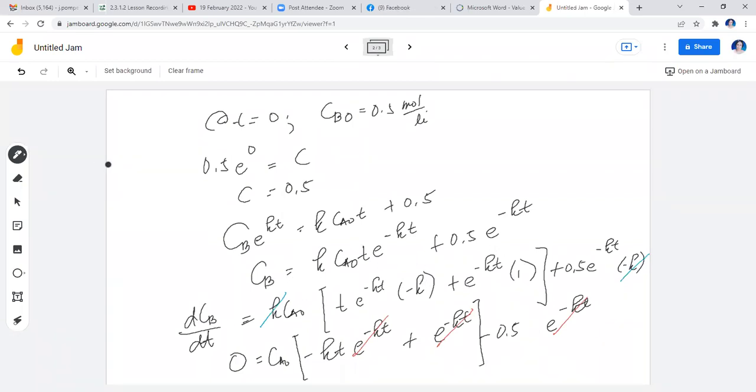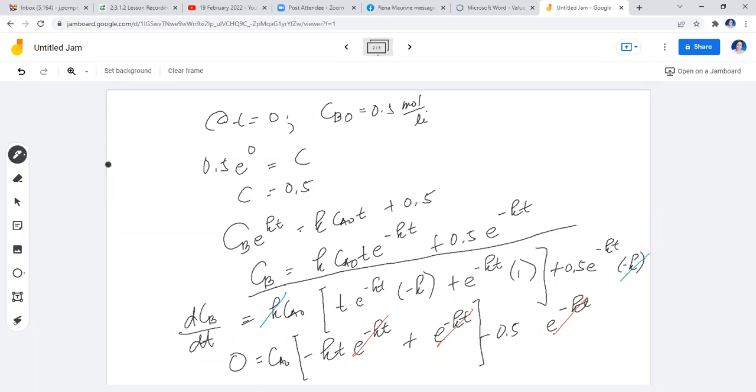I'd like to underline this because this would be the formula that you can use in determining the concentration of B at any time. To get the time in which B is maximum, that's the requirement in the problem, you differentiate this with respect to time. So we did that. I set this aside and use the product rule of differentiation here. If you equate this to 0, the K in this K will just cancel each other, and you'll have 0. What is left here is CaO.